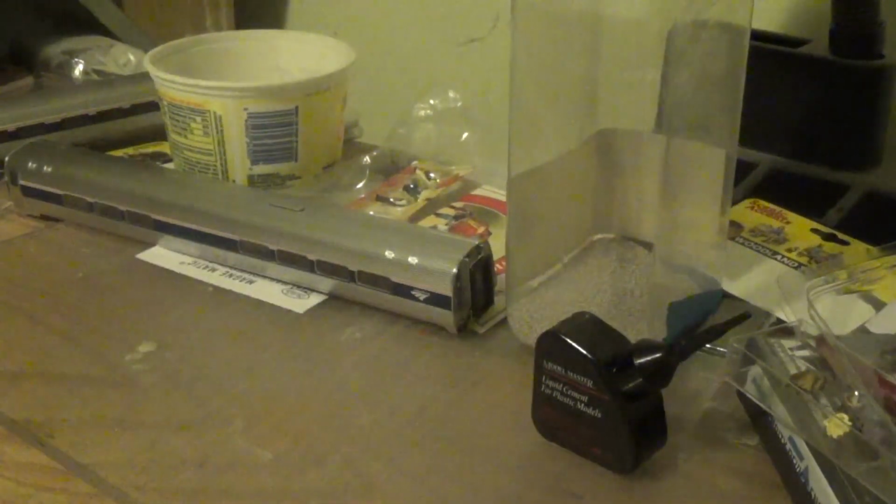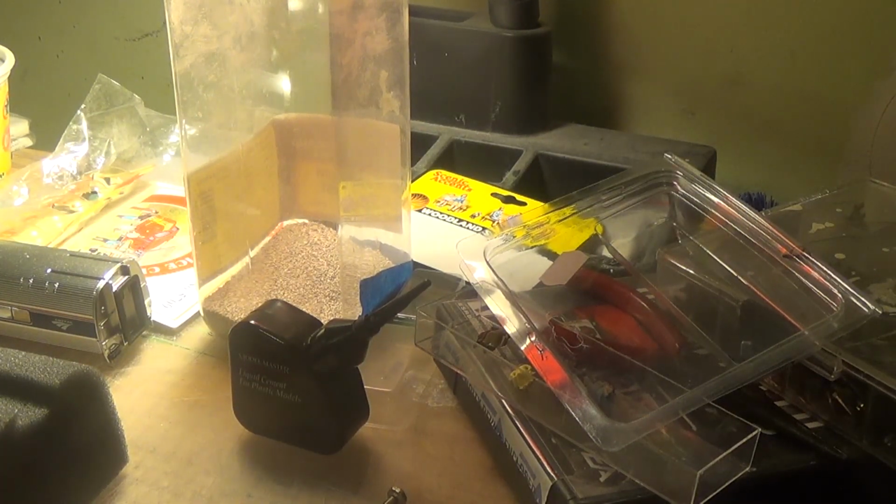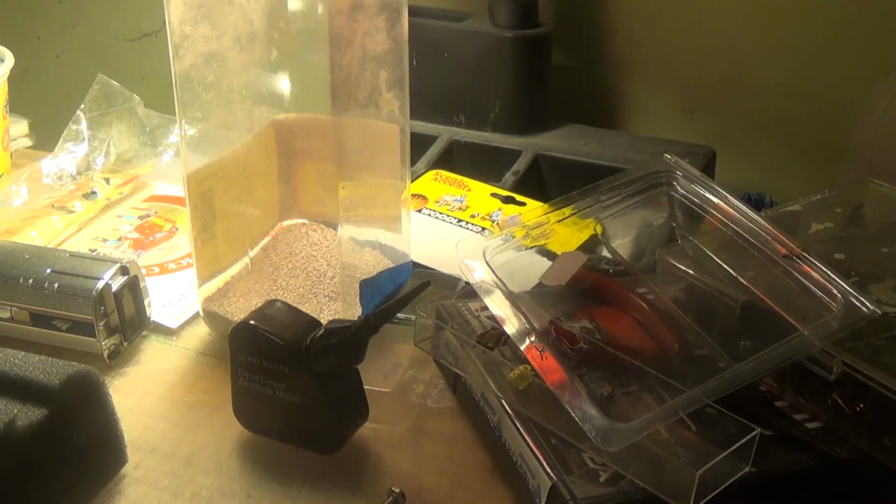Okay, so let me do one thing. I don't know where the screw is that I took out. Okay, guys, I'm back. I had to pause the video. I don't want to make it long and boring, so I paused it while I stopped recording, because I dropped a screw on the floor. I found it. It's this screw, the screw that I need to put in the couplers. It's a coupler screw. I needed to find it, obviously, or I would not be able to put the coupler in.